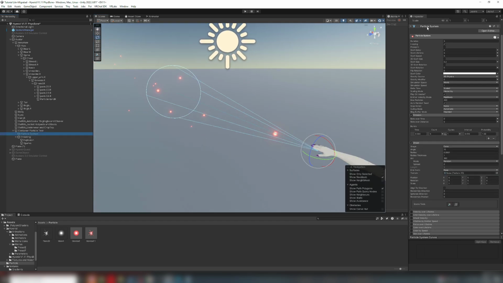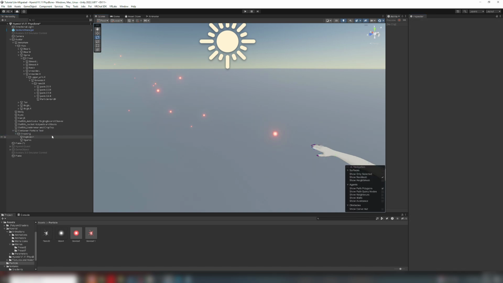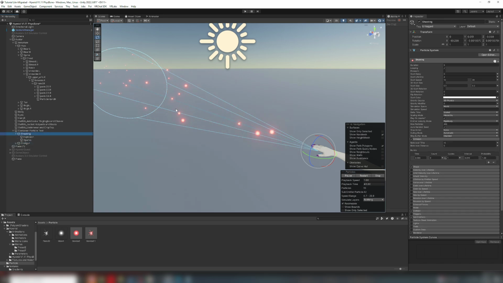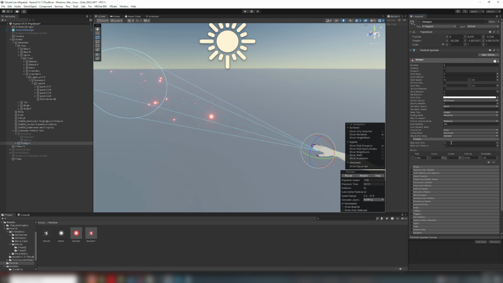We did have the other burst particle system, but it's pretty simple, so we can just delete this. We'll duplicate the shooting here. Let's call it shotgun. Hide the other shooting one. And go to the emission. We'll change this to 0. Let's put this as at 6. And then we'll have like a shotgun type effect.